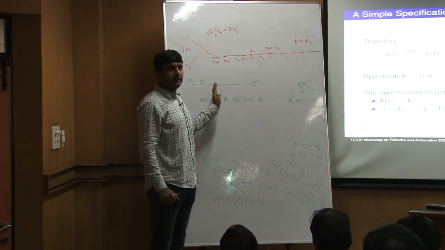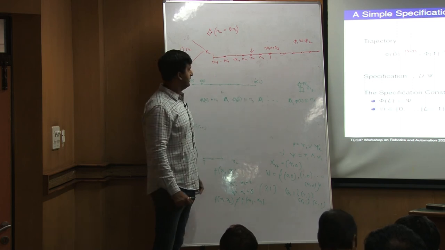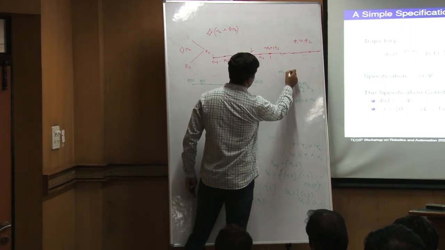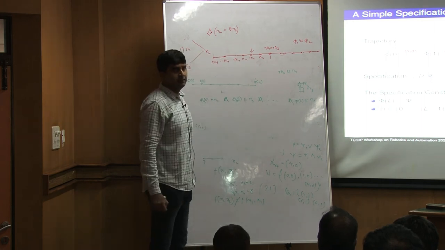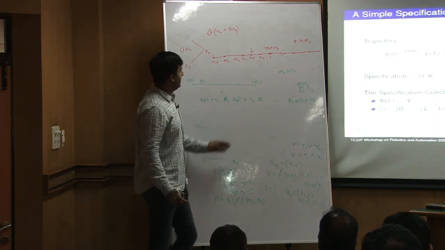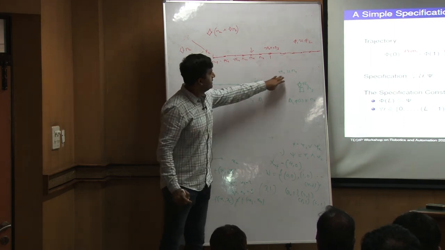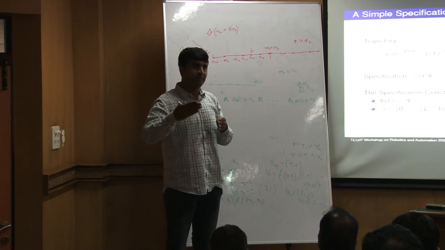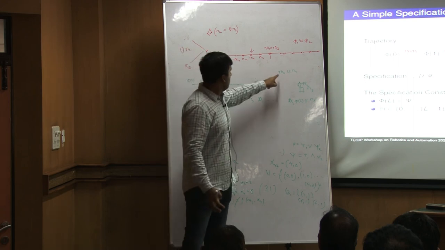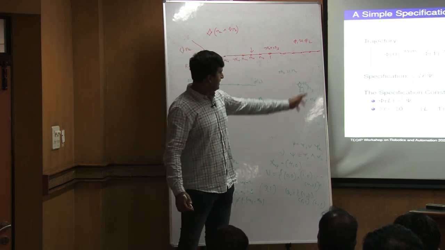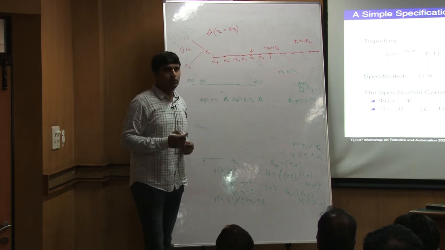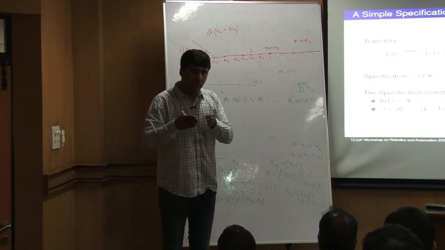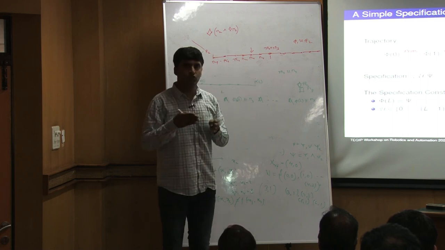You can systematically do that for all of linear temporal logic. Similarly, you can say that I have to do this: not pi 3 until pi 4. So that also you can do. If you want to synthesize a trajectory of length less than or equal to L which will satisfy not pi 3 until pi 4, I have written here something, but let's try to understand it. This formula will be true if pi 4 becomes true somewhere, and in all the states before that, not pi 3 is true.